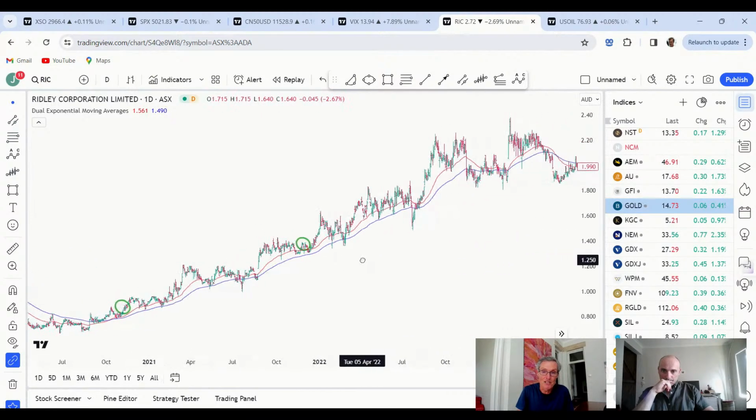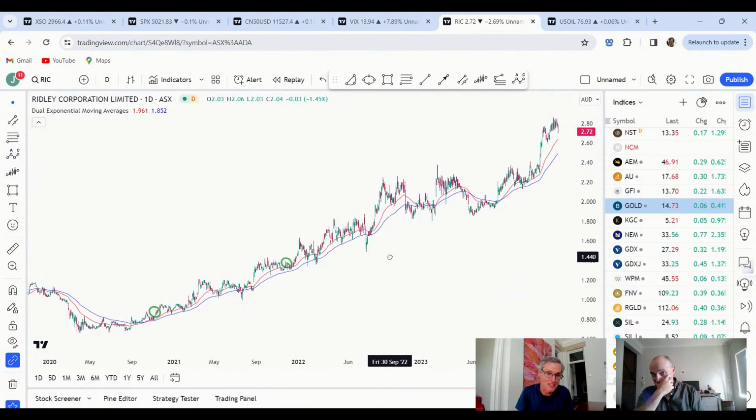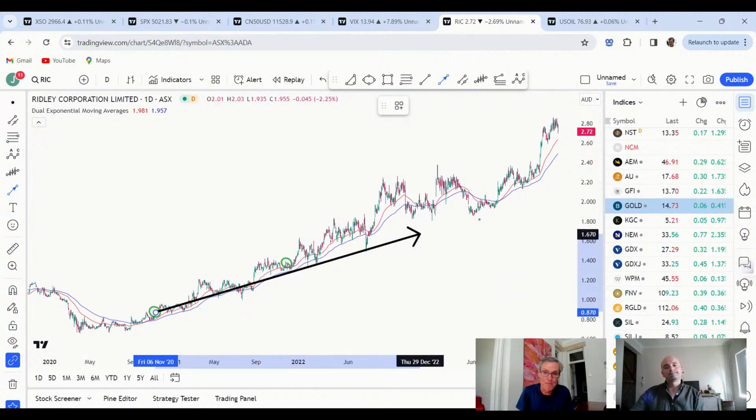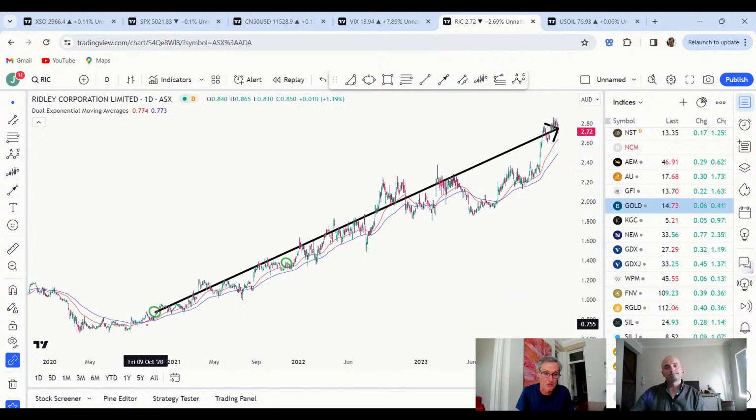So you look at a stock like this, look at a move like this, and go, how do you get this? How do you get from this initial entry point to the current high? This stock from the original entry point's up about 220%. How do you get there? How do you get that move? Because it doesn't move in a straight line, does it? You've got all these pullbacks along the way. So how do you get this move?